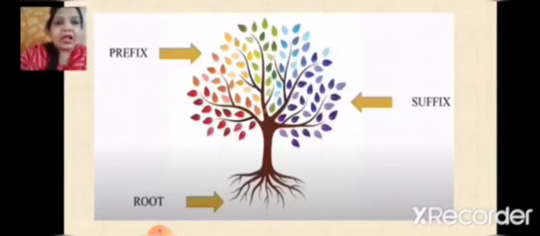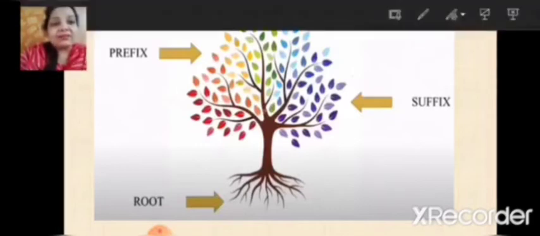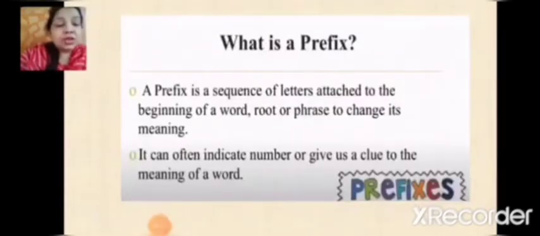Children, I repeat once again. To the bottom of the tree, we have root. To the left hand side, we have prefix. And to the right hand side, we have suffix. Now you have to remember these 3 labels along with this wonderful tree and beautiful leaves in your mind, and we will get back to you again with why this tree is important when it comes to prefixes and suffixes. So yes, children, let us move ahead. The question is, what is a prefix?